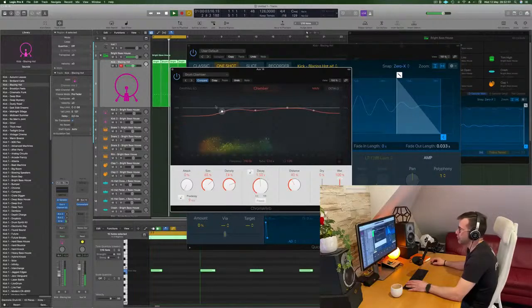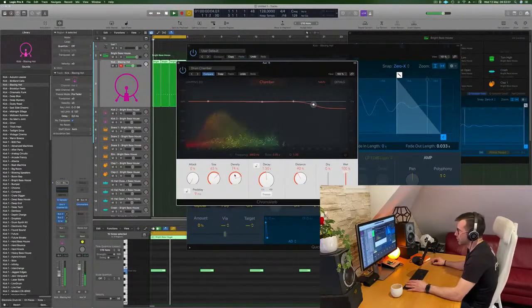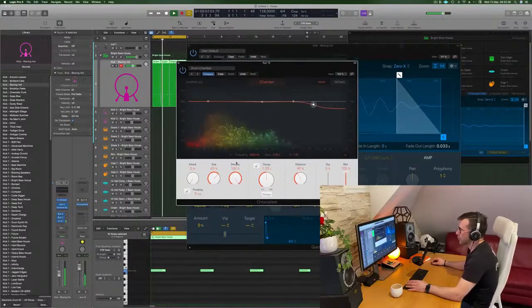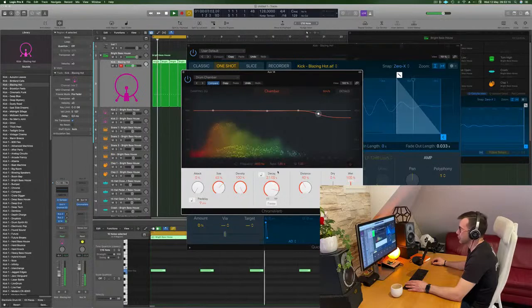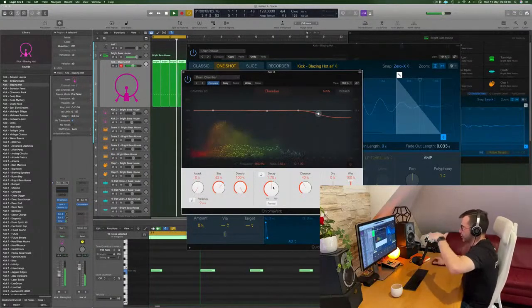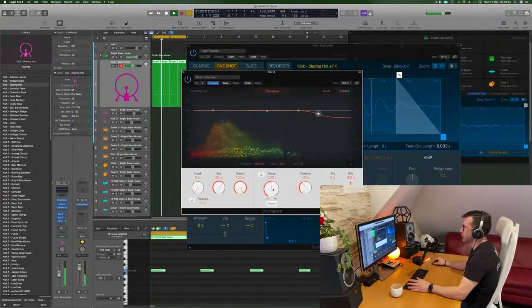What I'm looking for is some low end. That's pretty good. I don't think I have enough density. And a bit of decay, not so much. I could go crazy, but this will not yield very good results, because the kick has the time, the reverb has to have time to decay.